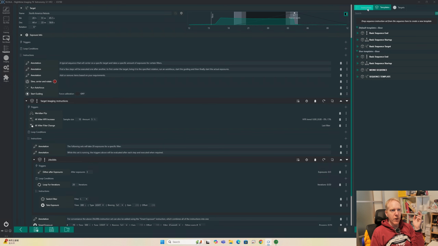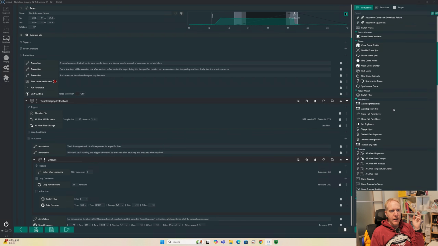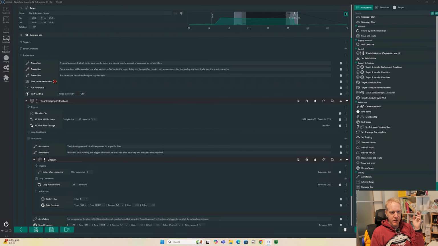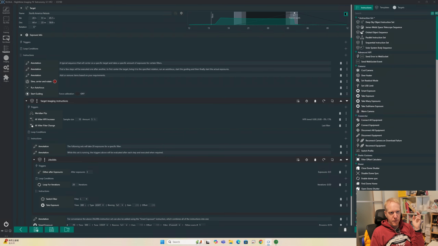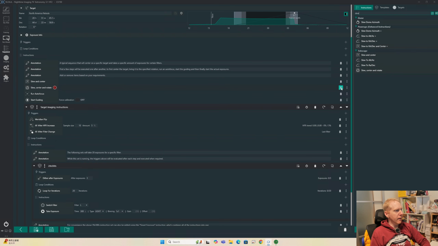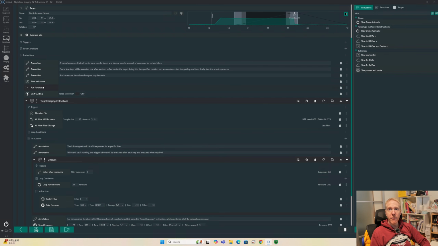So I have on the left-hand side a list of instructions that I can use. And it's a massive list, and I have some plugins installed that actually add more instructions. And that's all of the crazy stuff that we're able to do in there. It's an insane amount of stuff that we can do. Let's say that instead of slew, center, and rotate, I just want to slew and center. Let's search for slew in there. And let's see, we have slew and center. That's exactly what I need. So I can drag and drop this. I'll put it here and I'll delete that. Bam! So much better already, right?